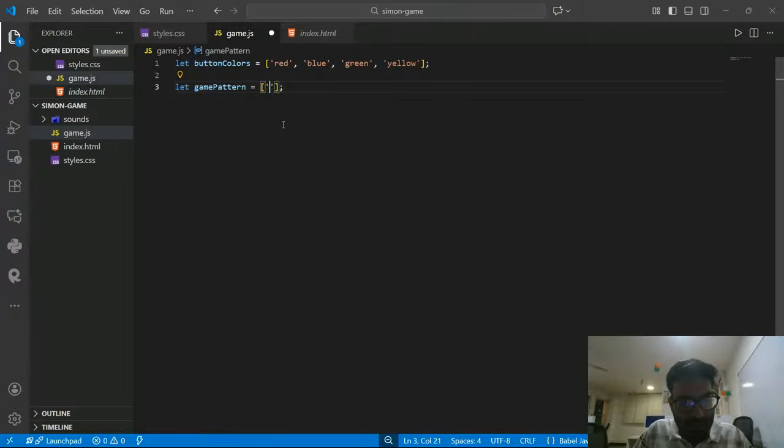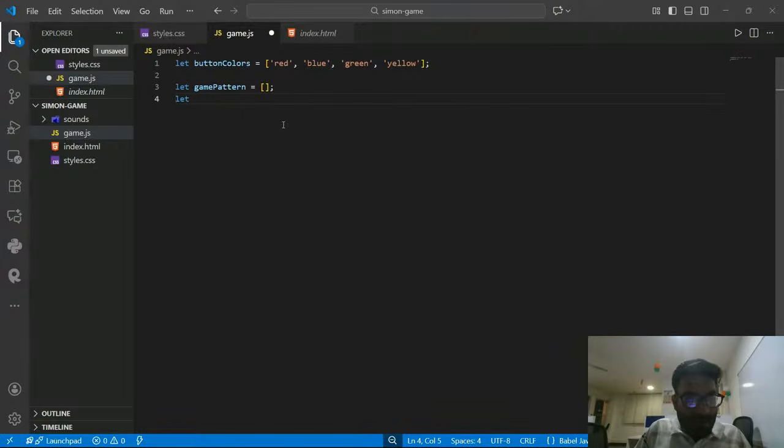Let us suppose that the red block was blinked first, so red will be stored. Then the blue box was blinked, so it will be stored. Then yellow was blinked, so it will be stored. So this array will store our game pattern like this, the pattern of blocks. I'll make this an empty array for the start.